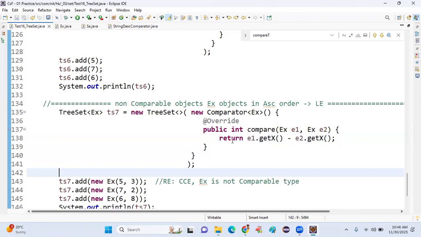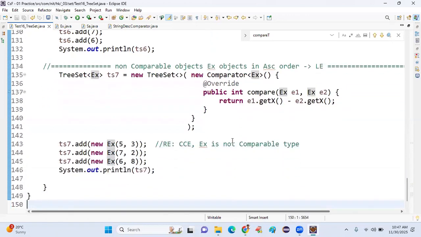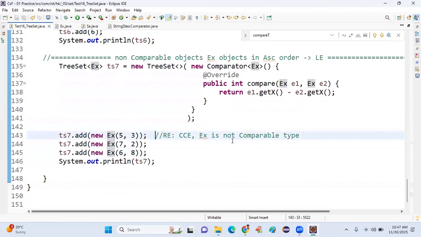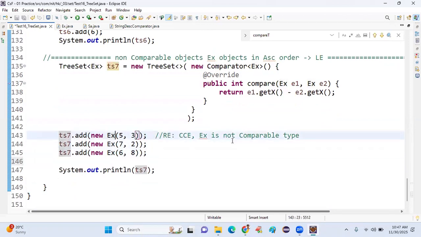Next, I am the only faculty shouting at online students if you don't answer. I am the only faculty punishing online students if you don't respond. Okay, that's why some students are not happy with me. Hey, this fellow is very strict. Okay, he's very strict, Babu. No, huh? Tell me now. Will he get an exception now? Previously, we got an exception. Huh? Why? Because Example is not comparable.